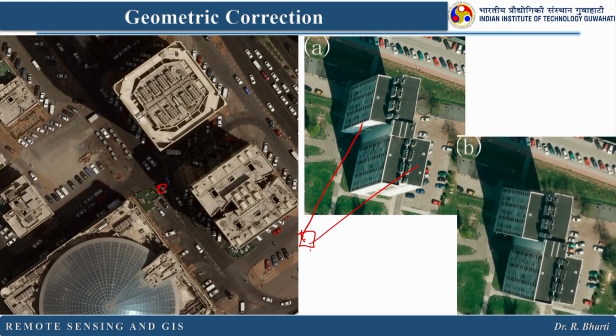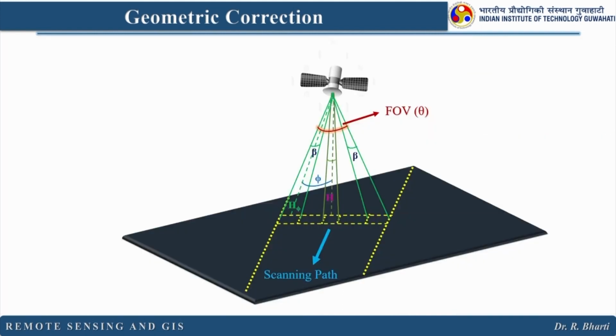This is another example. When you change the location of the satellite, your capture angle will be different, right. Now, after this, you need to know how these IFOV, the nadir looking pixel and off nadir looking pixels are going to affect the measurement on the ground.